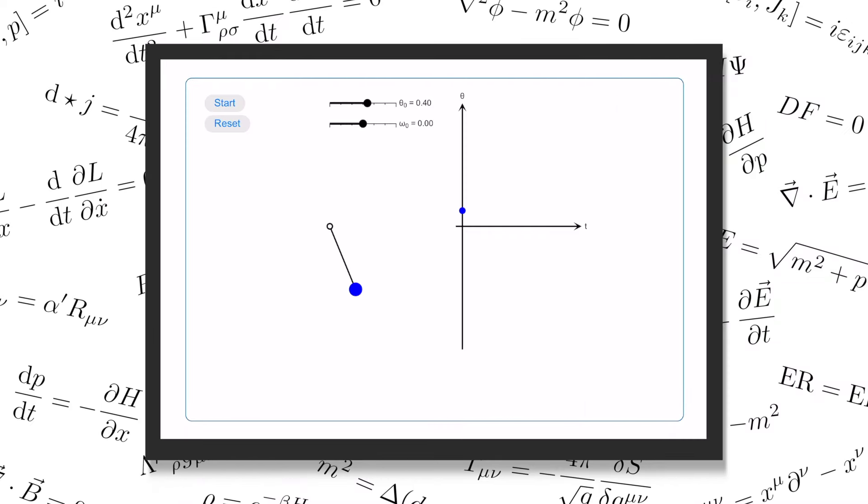Here's a little animation that I made to show you what the angle as a function of time looks like for the pendulum. I'll link this below so that you can go play with it. You drag these sliders to set the initial conditions for the pendulum, the starting angle and the starting angular velocity. Then press start to let it go and see what the motion looks like. When I release the pendulum from a relatively small initial angle like this, you can see that the motion does look like a cosine function. But if you go play with this and drag it up to a bigger initial angle, it won't look like a cosine anymore because the small angle approximation breaks down. The motion will still be periodic but it won't be sinusoidal anymore.